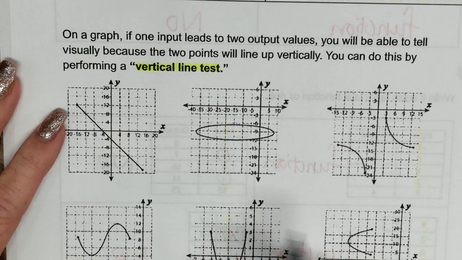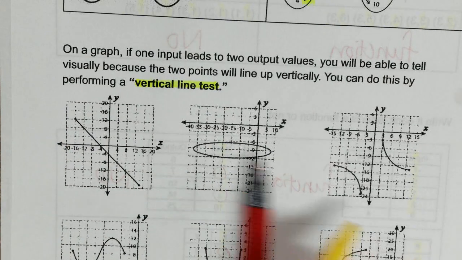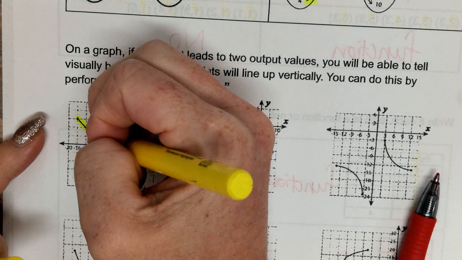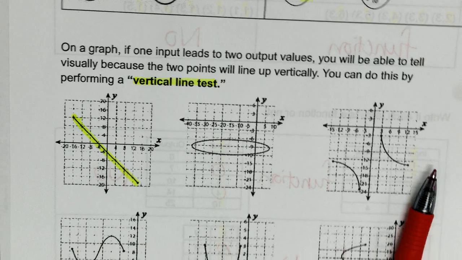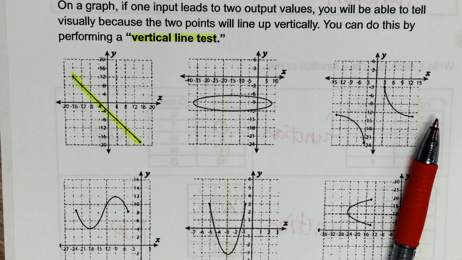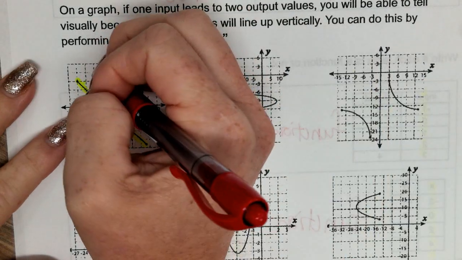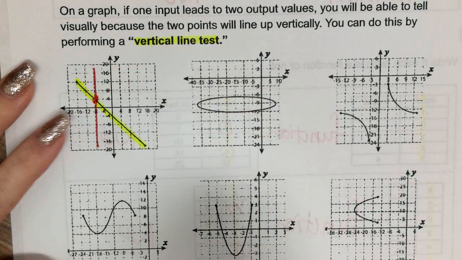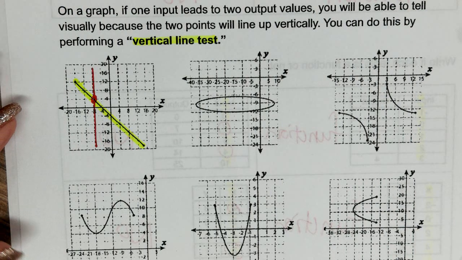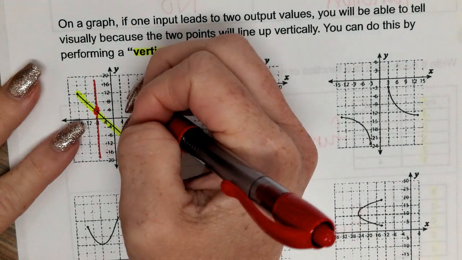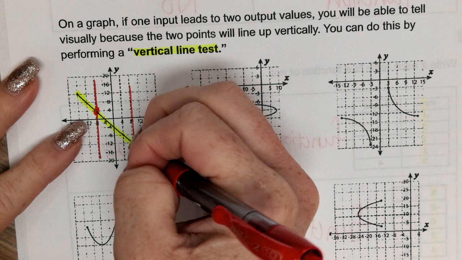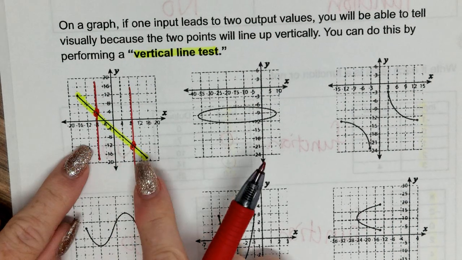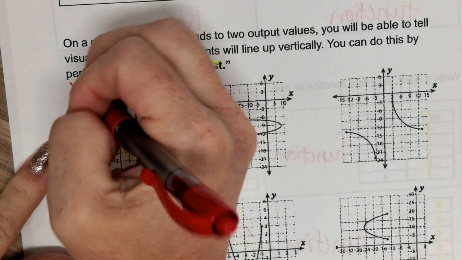So on this graph, now again, you're only looking at the picture, not the x-axis and the y-axis and the grid. So you're just looking at this line right here. If I was to draw a vertical line, how many times would it touch this picture? Once. That means the X did not repeat. And you can draw another vertical line. Every vertical line that you draw can only touch one time. So is this a function? Yes, this is.